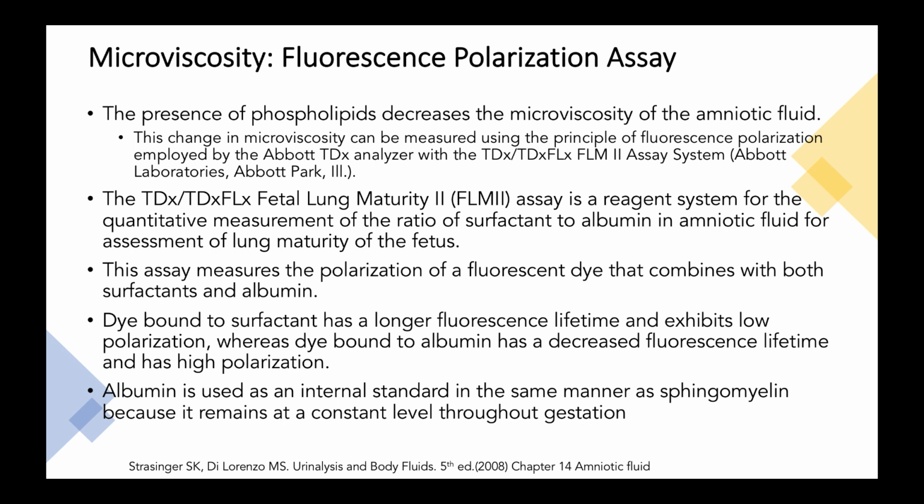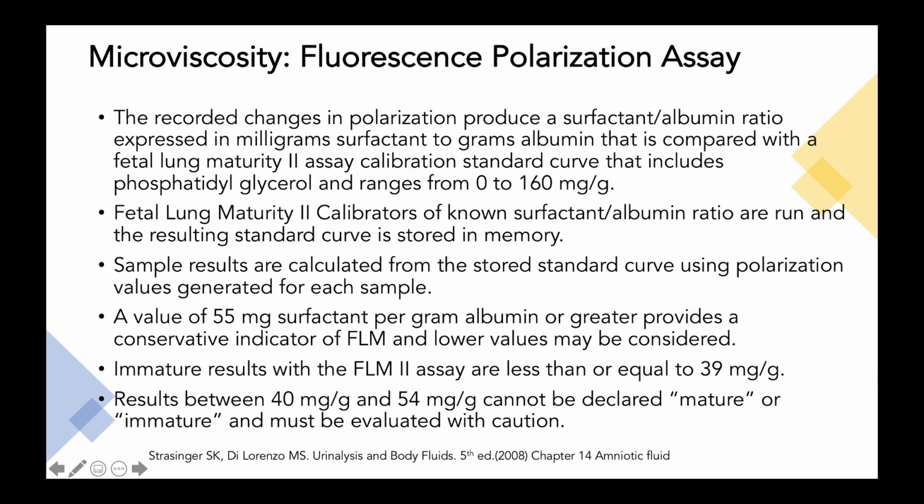This assay measures the polarization of a fluorescent dye that combines with both surfactants and albumin. The dye that's bound to surfactant has a longer fluorescence lifetime and exhibits low polarization, whereas the dye that's bound to albumin has a decreased fluorescence lifetime and has high polarization. Albumin is used as an internal standard in the same manner as sphingomyelin because it remains at a constant level during gestation. Sample results are calculated from the stored standard curve using polarization values generated for each sample, and a value of 55 mg surfactant per gram albumin or greater provides a conservative indicator for fetal lung maturity.